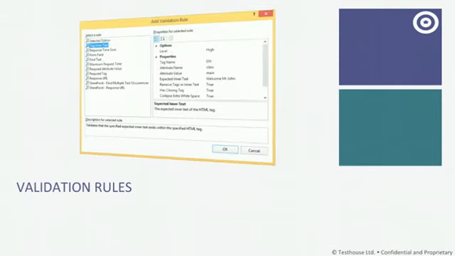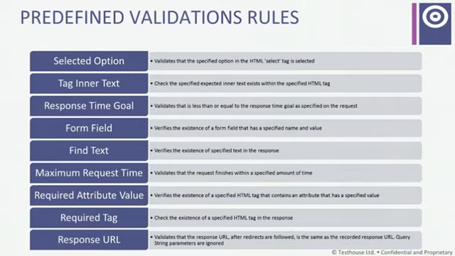Validation rules are a similar idea to extraction rules, but this time you're checking that there's something in the HTML which you're expecting to get back from the server, and you can check whether it's there or not. Quite similar options out of the box. Different kinds of validation rules, again to do with HTML, like the inner tag and a form field. You can also do a find text.